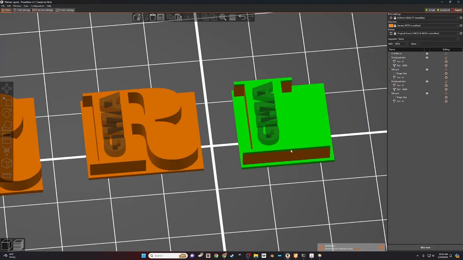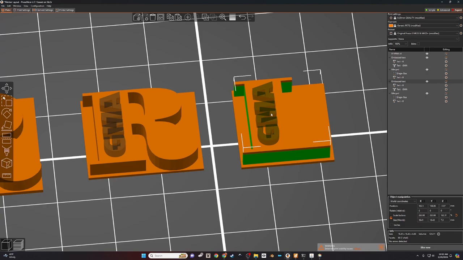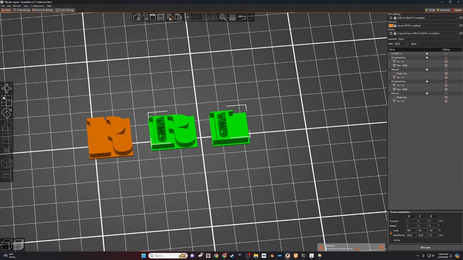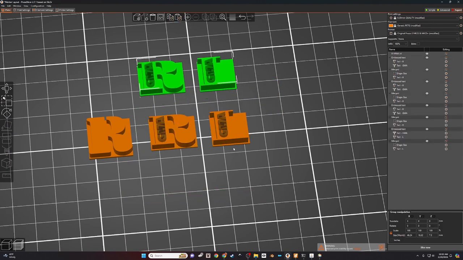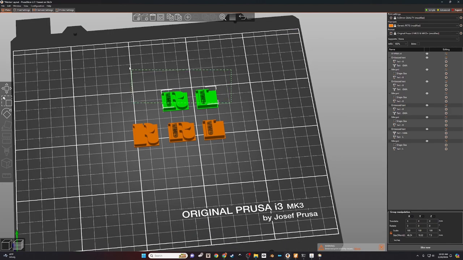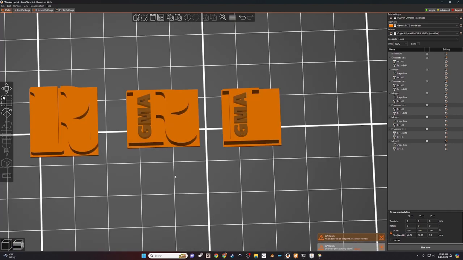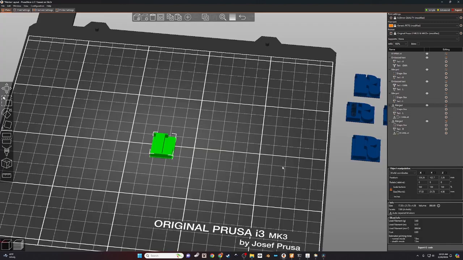And then I'm going to do the same thing and export this middle piece and then re-import it. But if you need to do a bunch of these, it's best just to make a copy, paste, and then you can pull these off of the printer bed so that they're not counted, and then you can keep working and making more markers inside of here. In fact, I just noticed that these are a little bit on the thin side, so I'm going to go and fix them by making them taller, but that is how I make my tungsten X-ray markers.